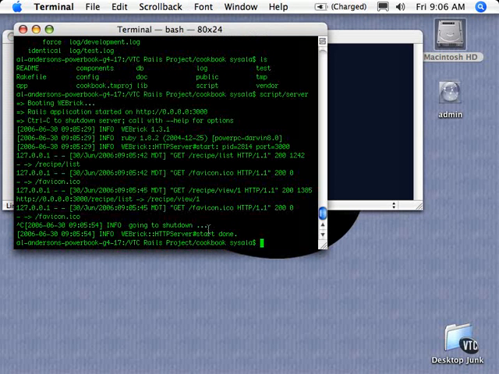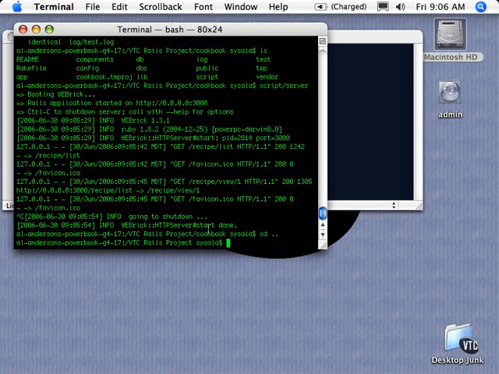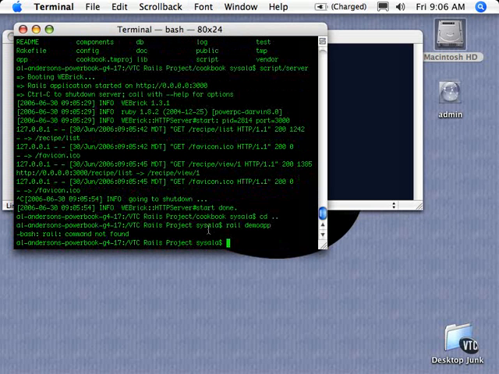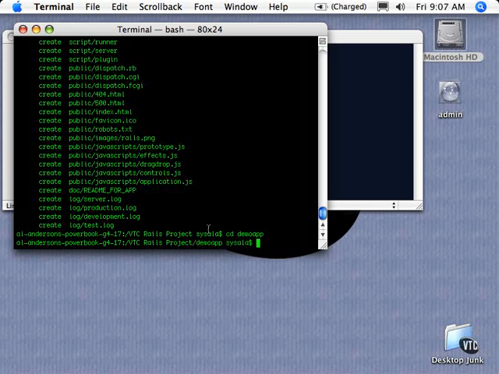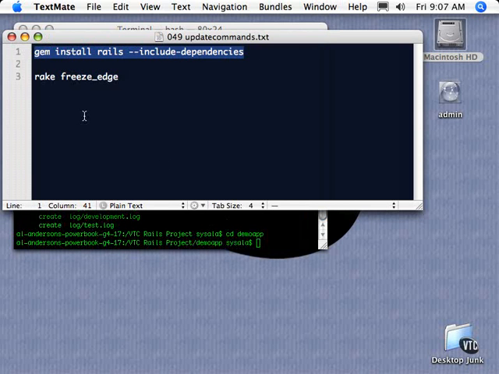So I'm going to go out here up one level, and I'm going to create a little demo app, rails demo_app. In later videos we'll talk about this command a little bit more in depth. This command just creates our Rails application framework that we can go and work in. So I'm going to switch into there. The reason I did that now is so I can issue this rake freeze_edge command.